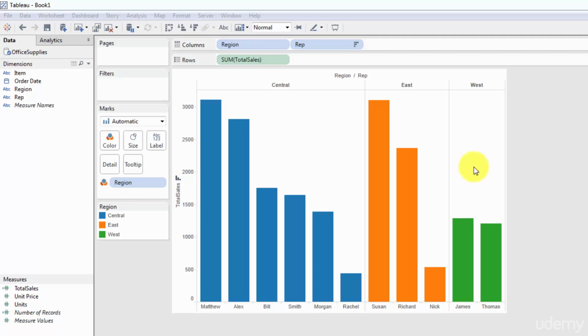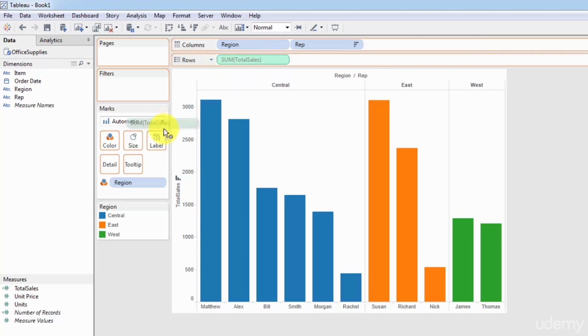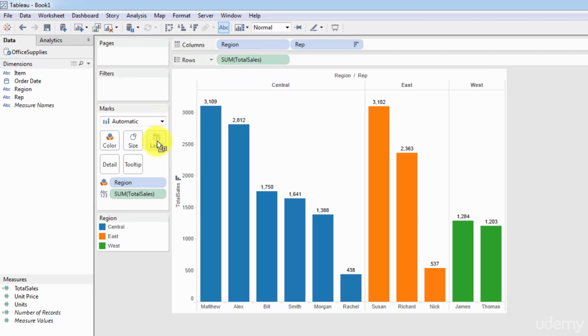What can we do? Let's try adding a label. So here you can see this button over here, label, and what that does is it adds textual information to the chart. And what we're going to add is we're actually going to take the sum of total sales, hold Control, and drag it onto label. And as you can see here, now the actual sum of total sales has appeared on the bar chart.